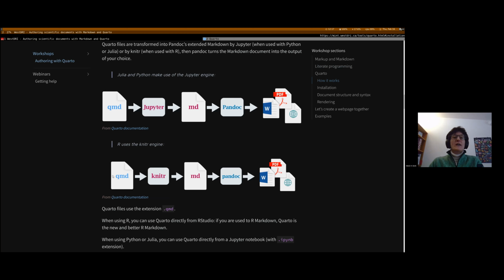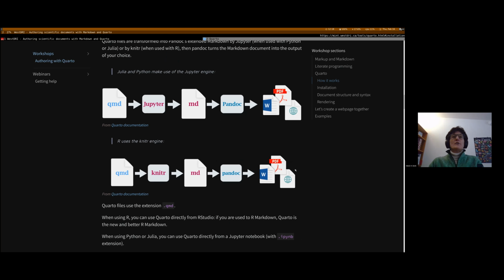You have a QMD file. The neat R package executes your R code blocks, the ones you want executed, because you don't have to execute all code. There's a ton of flexibility in how you want the execution to be done. And it creates a classic Markdown that then Pandoc renders into whatever format you want.